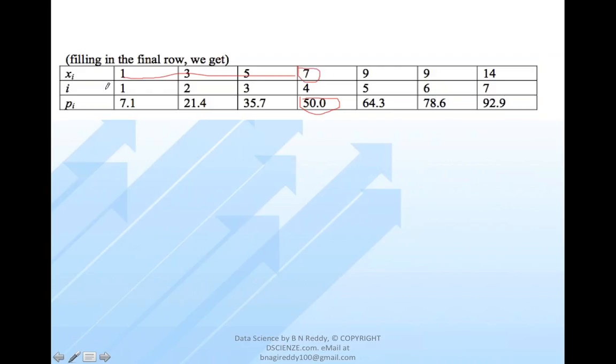Got it? In the given data set, 1, 3, 5, 7, 9, 9, 14, the percentile which we assign to each and every value gives us an understanding of how the data is spread in the given data set. So 7 got the 50th percentile. It tells us that in the given data set, about 50% of the values are less than or equal to 7. So accordingly I can plan the further things. Got it? So this is one example of calculating the percentile effectively. In R or Python, we're going to use the same formula there.